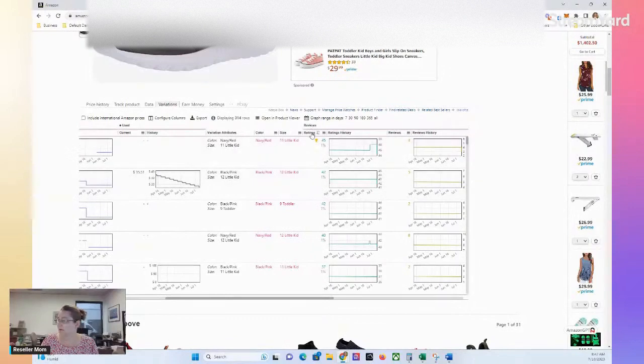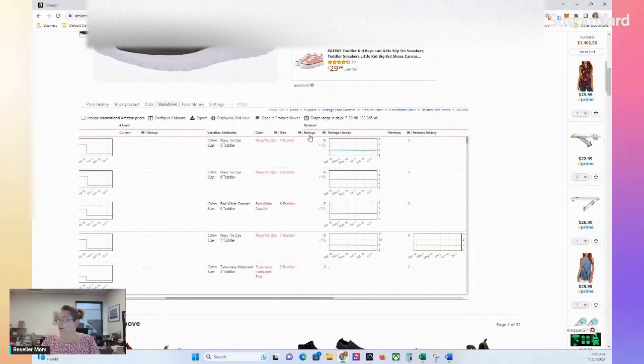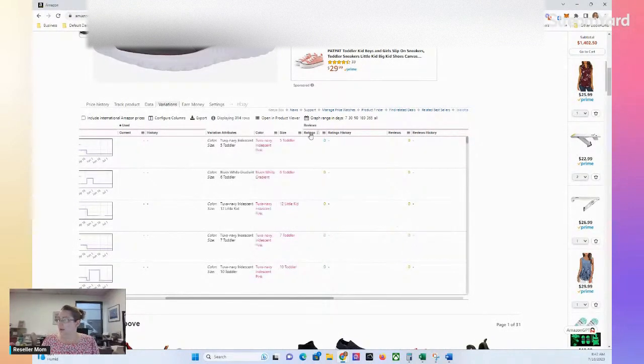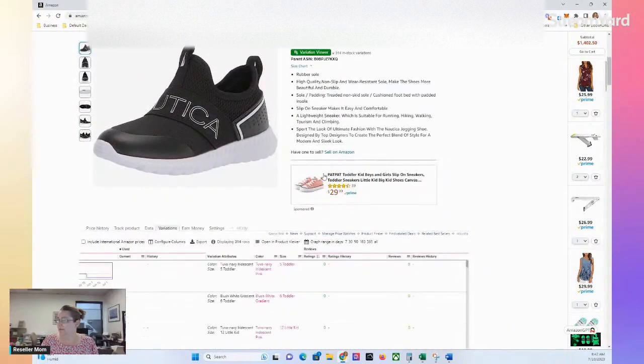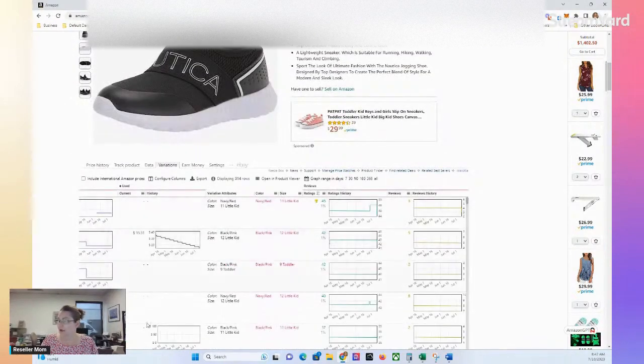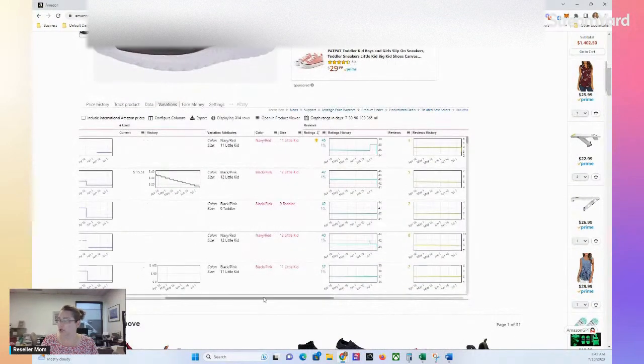The other part around here that I will just highlight is there is a review count, a ratings count. If you toggle this, you can see the best rated and the worst rated of the variations. So if you were looking to purchase these, say, online arbitrage, and you were like, I don't know if I should get the pink size, blah, blah, blah, you can come and see what the ratings are. That will give you an indication on how often they're bought, because you get so few ratings. The ones that are purchased more are going to have more ratings.